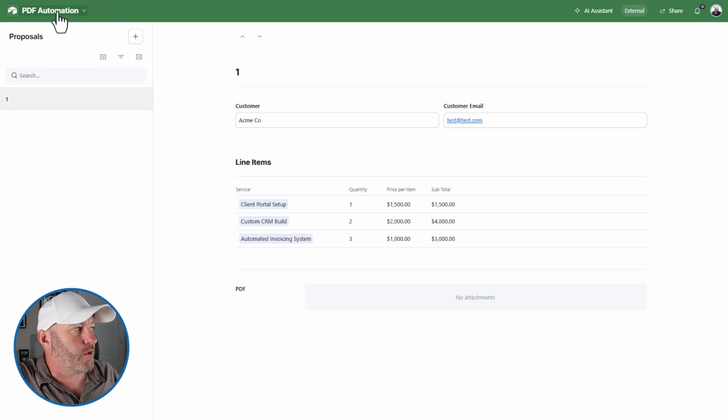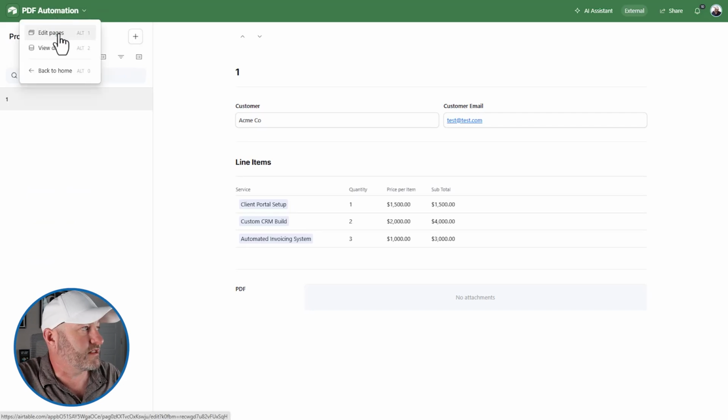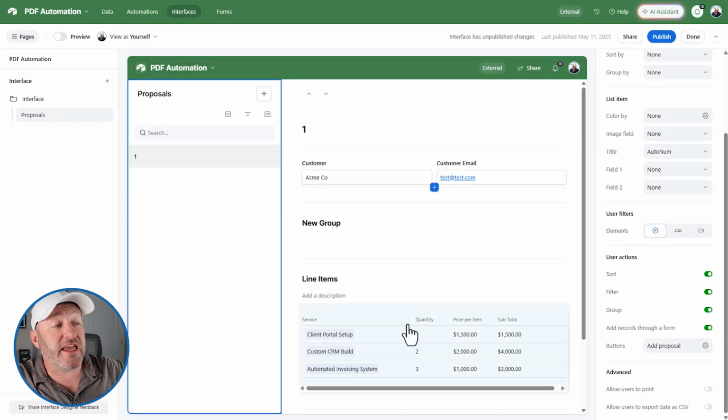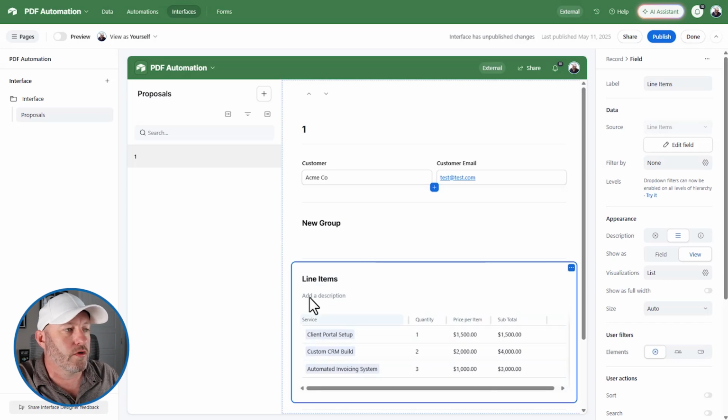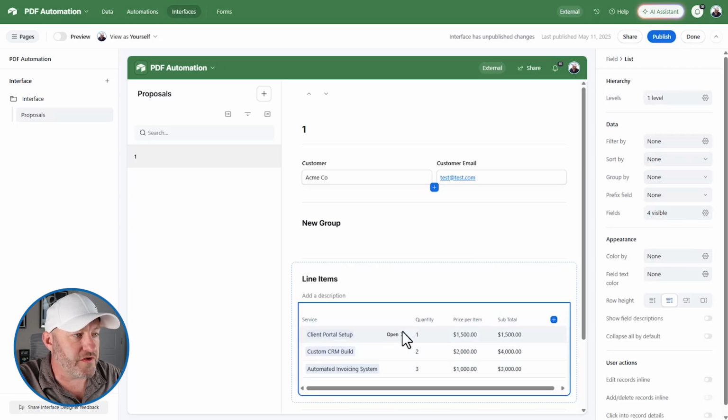So let's go back into our page editor here for our interfaces. We will say edit pages. Now we're going to click into this element to allow ourselves to edit in line, but you have to make sure you're clicking the right place. If you click here, this is kind of the whole linked situation here to the line items table. That's not what we need. We need to click down into the actual element. Notice that this very small space has that dark blue outline around it.